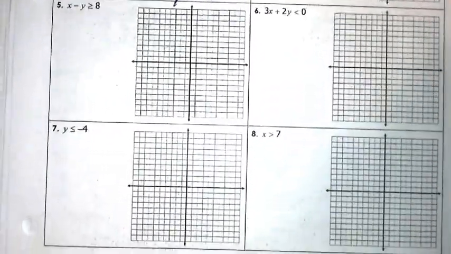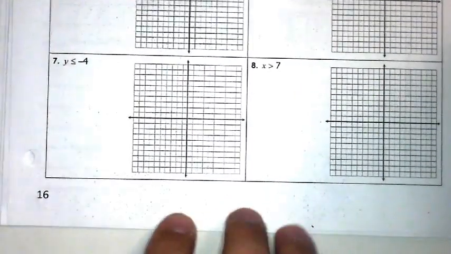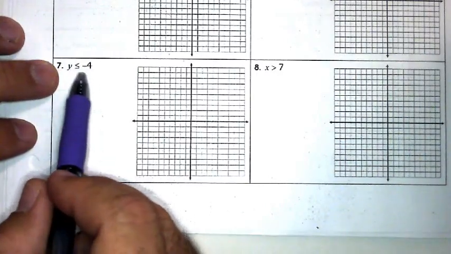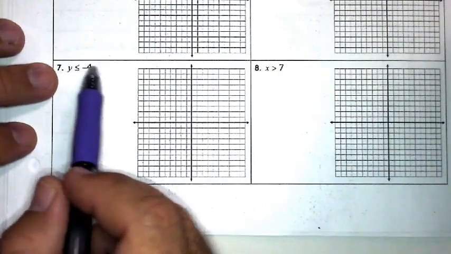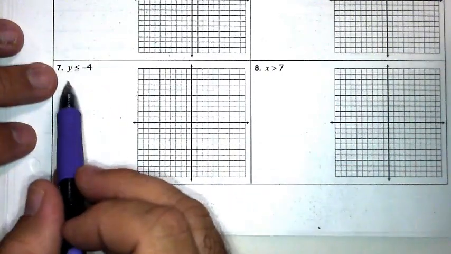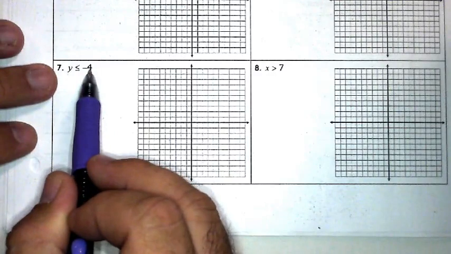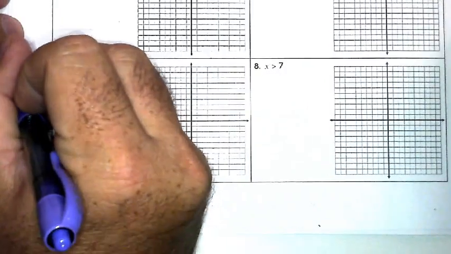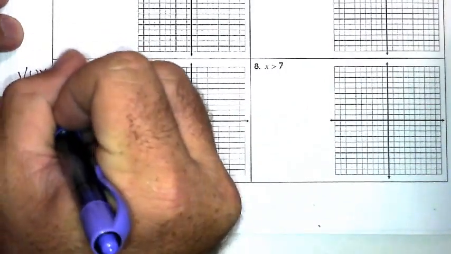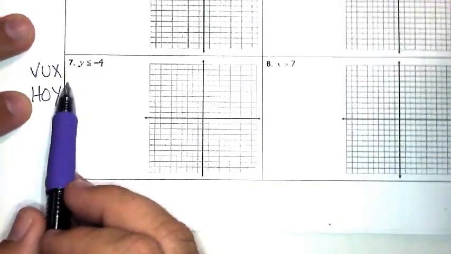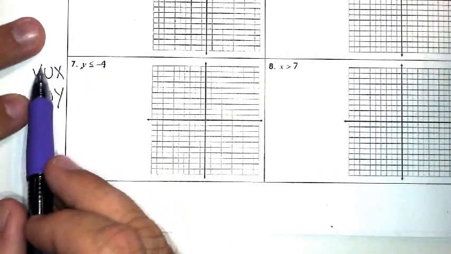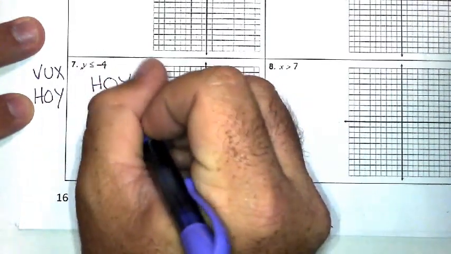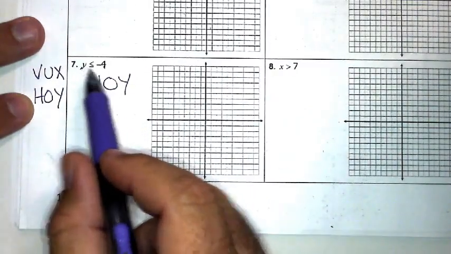All right, let's look at 7 and 8. These are special cases. I have y opposite a constant number. There is no other variable over here, aka there is no slope to look at. This goes into what you learned last class, where we had the acronyms VUX and OI. This is a y equals type sentence, so is it VUX or OI? It's OI, because the equation I have has a y in it, and OI has a y in it.